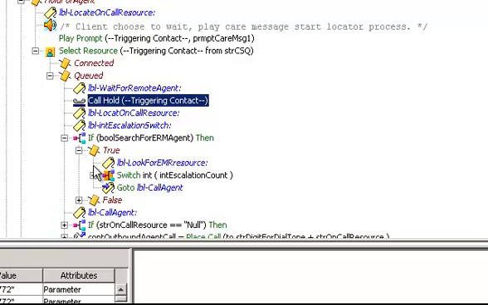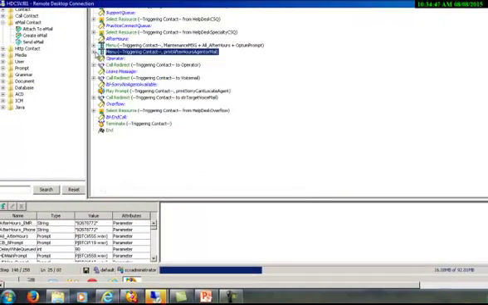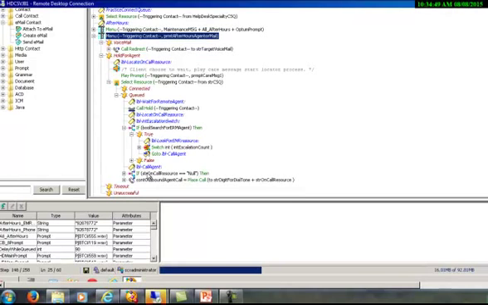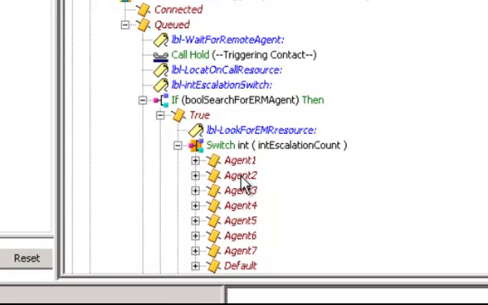And we established 2 switch values, and the switch values contain the list of agents. Agent 1, agent 2, and so forth contain the cell phone numbers of the agents.